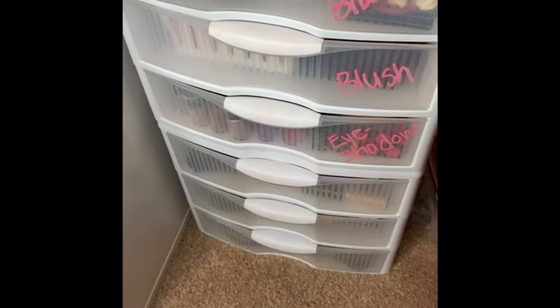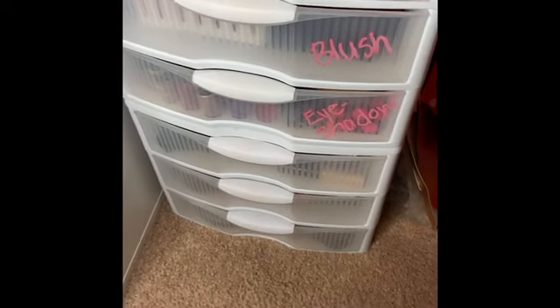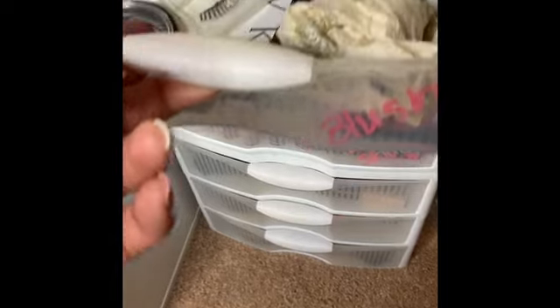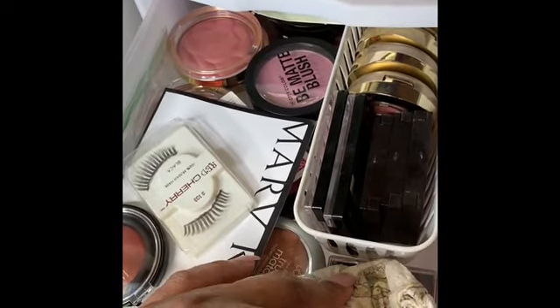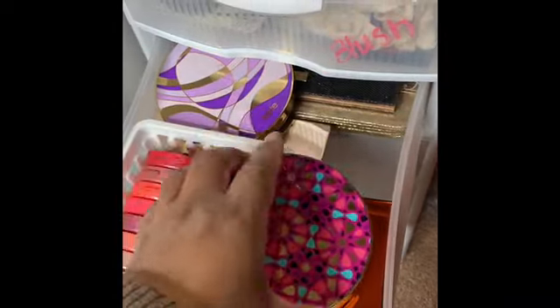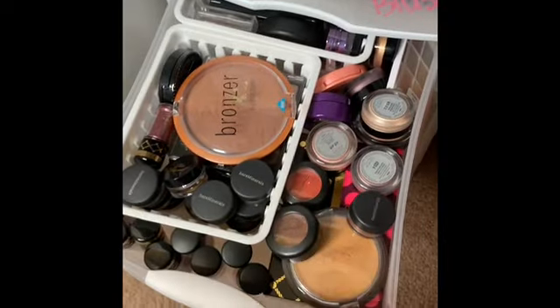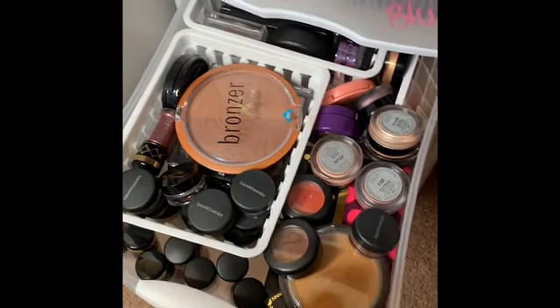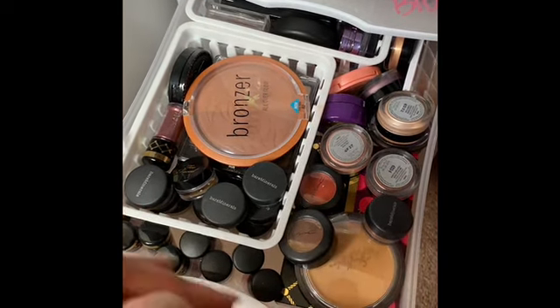This is a secondary storage for me — it sits right underneath my desk. I'm still trying to figure out how to store my stuff on a budget, but as you can see the first three drawers are marked. I keep my drugstore blushes in here, which I'm not going to look through. My higher-end blushes are down here and I'm going to pick out the Tarte holiday palette.